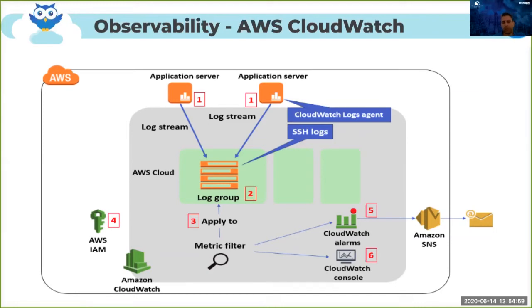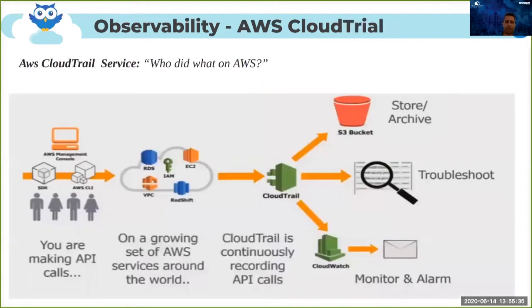For example, you can set an alarm to trigger when more than 2 failed SSH connections happen in a 10 minute period with SNS, the AWS Simple Notification Service. The CloudWatch dashboard is used to visualize data and alarms from a monitoring process. It's important to know that AWS CloudWatch is a regional service, and if you want to aggregate data from all regions together, you can do it with the CloudWatch cross-region functionality to aggregate statistics from different regions.